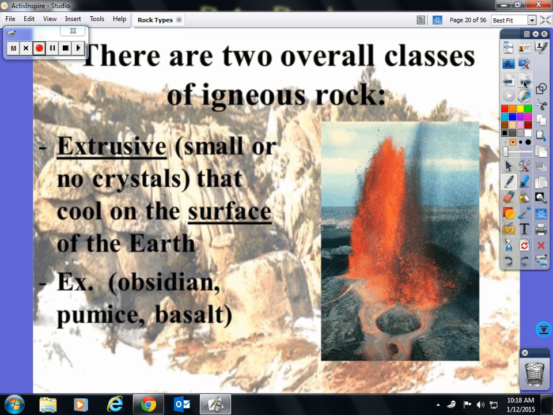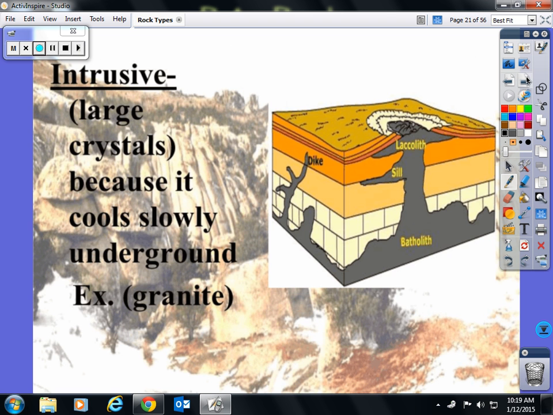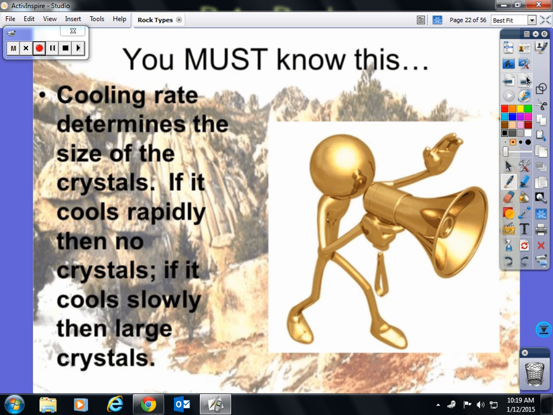All right, so igneous rocks are extrusive or intrusive. Your extrusive, where the lava means it came out of the Earth's surface. And then your intrusive, it gives you examples down here. Your intrusive, formed inside the Earth, they formed as magma. And it gives you an example of granite. So this is very important. The cooling rate determines the size of the crystals. The faster it cools, the smaller the crystals. Okay, so if we see giant crystals, we know it's taken a long time for it to cool.